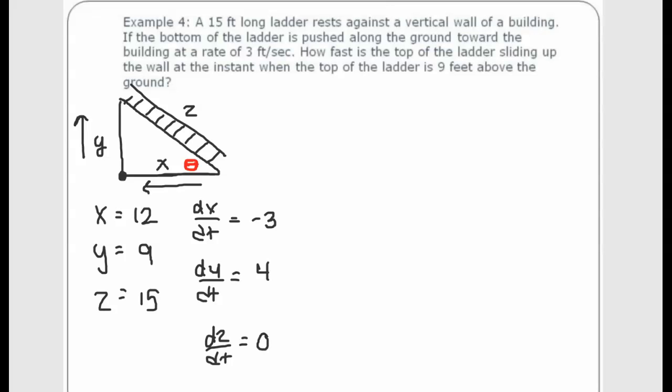So again, everything else stays the same, but now my theta is right there. And I'm looking for the change in theta. So my question mark now is, what is d theta dt? Any thoughts on an equation we would have used in trig pre-calc with a right triangle given side lengths?